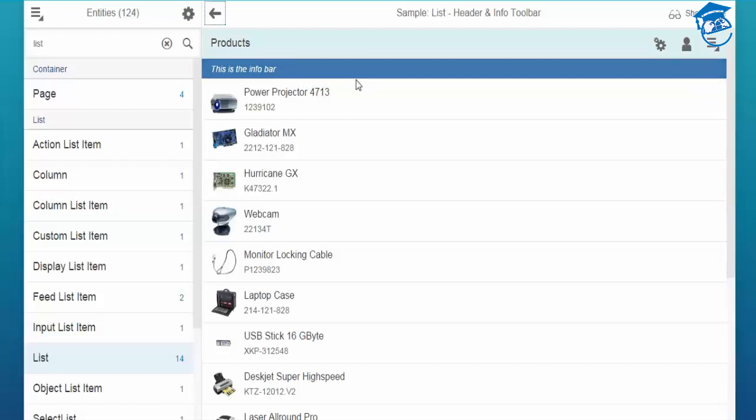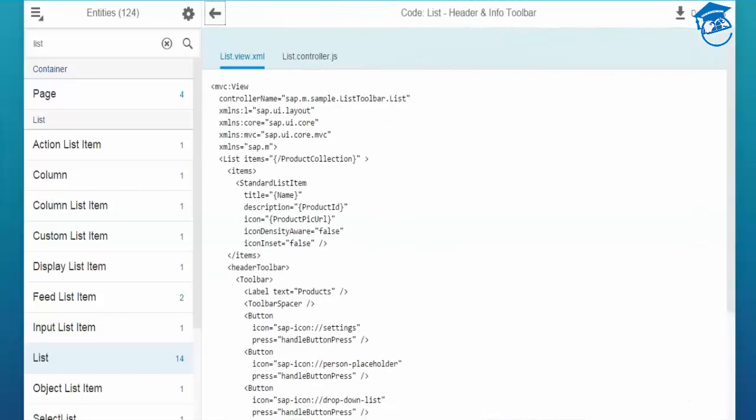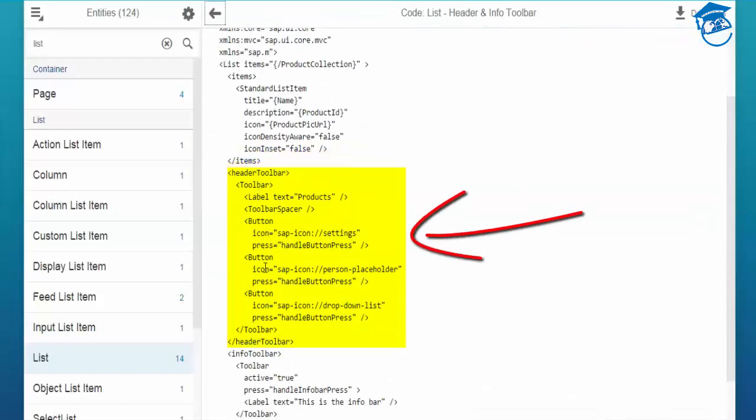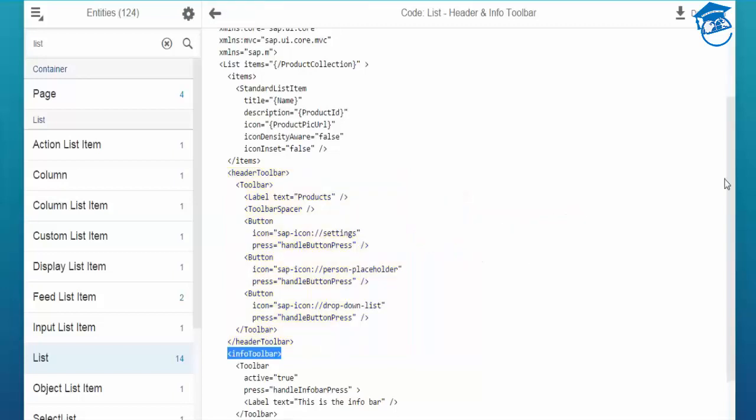So if you want to place something like this, you can. Suppose you want to select, like 2 items selected, 3 items selected, at that time you can have this header info. So how will you get a header info? In the source code, you will have a header toolbar. Inside the toolbar, you can place this, and the info toolbar is this.